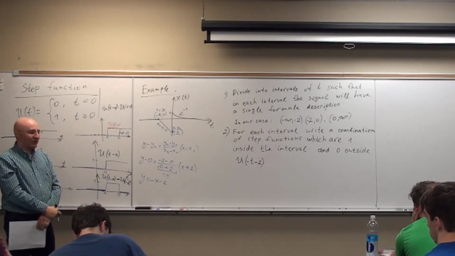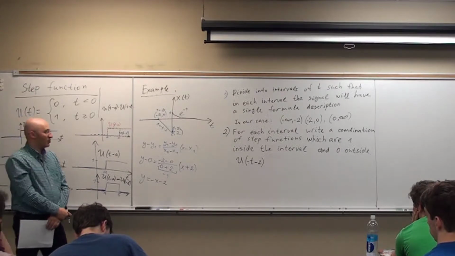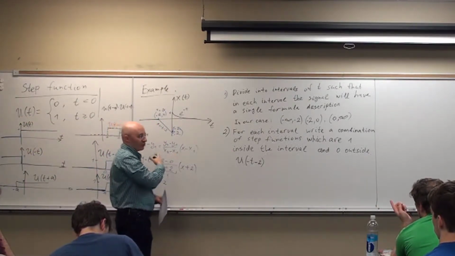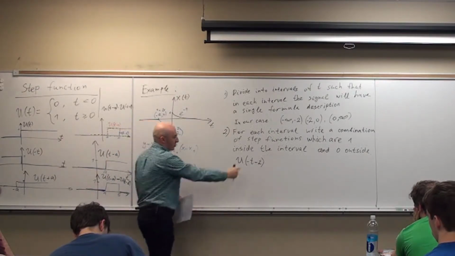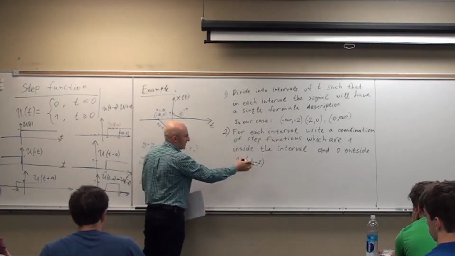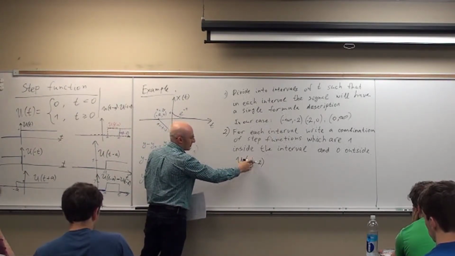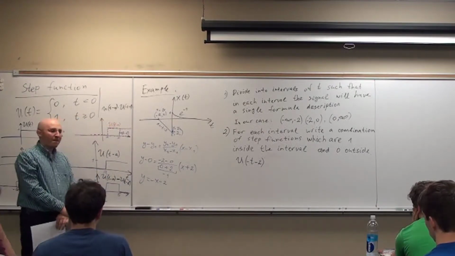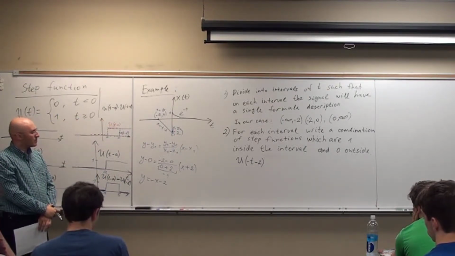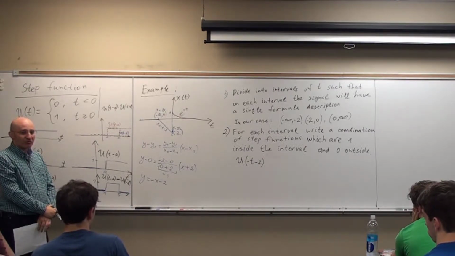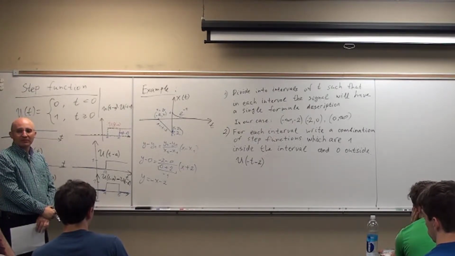It's easy to make a mistake. You say plus 2 because moving to the left is plus, and moving to the right is minus. But when you have minus t here, it's the opposite logic. Without thinking about that, how do you know this one is the correct one? How do you check easily? The x value. At which point should this function change? Minus 2.